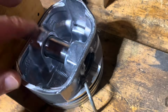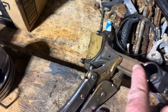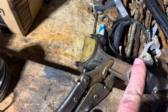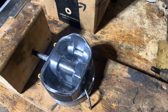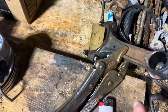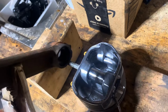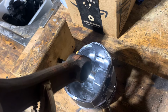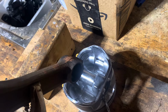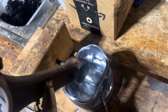So I've got it set to where I've got this pin pushed back that way, about the width of the clearance of this surface here inside there. Not both sides, just one side. Because when you install this rod, you have to make sure you're pushing it to the left, holding it to the left when you slam that wrist pin in there. And you got to do it quick. You've got about a second, maybe a second and a half for the heat, before it seizes up on it.